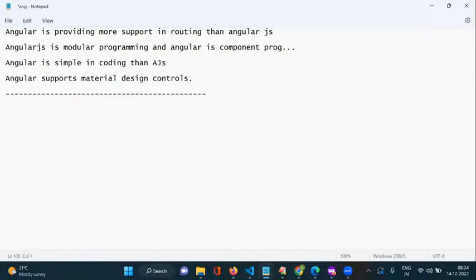To work with AngularJS, I already told you we are taking the support of JavaScript. To work with Angular, we are using TypeScript. That's why, from the programming point of view, there are no similarities between AngularJS and Angular. And second point, in companies we have openings in Angular.